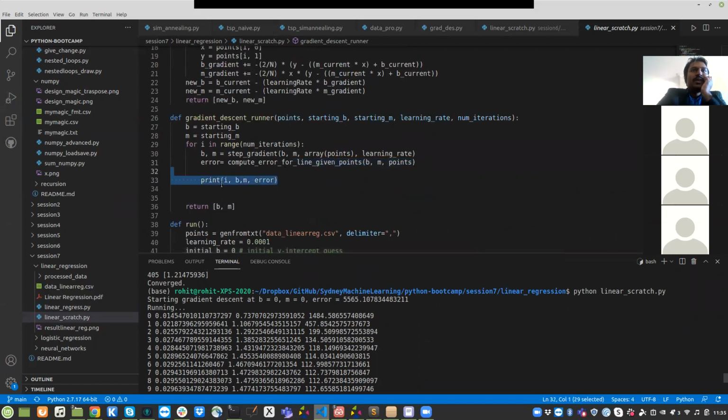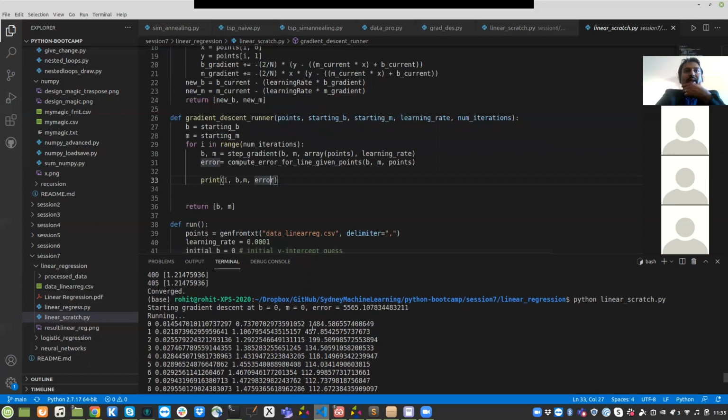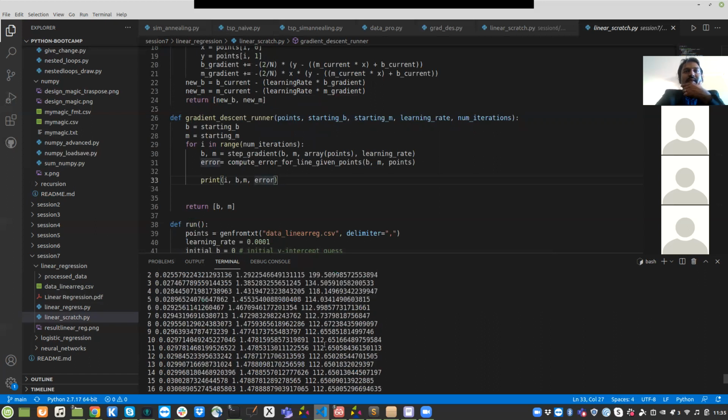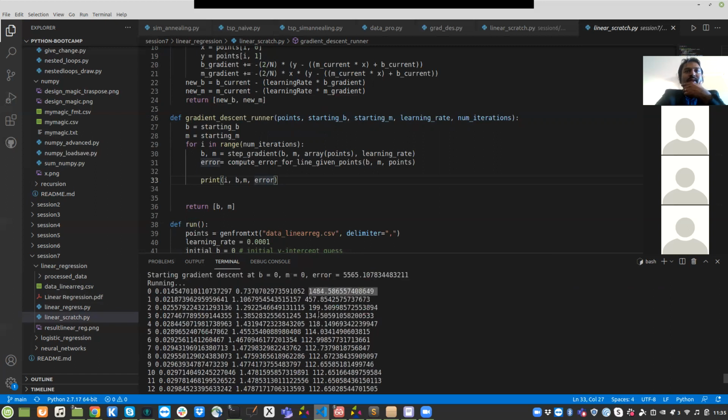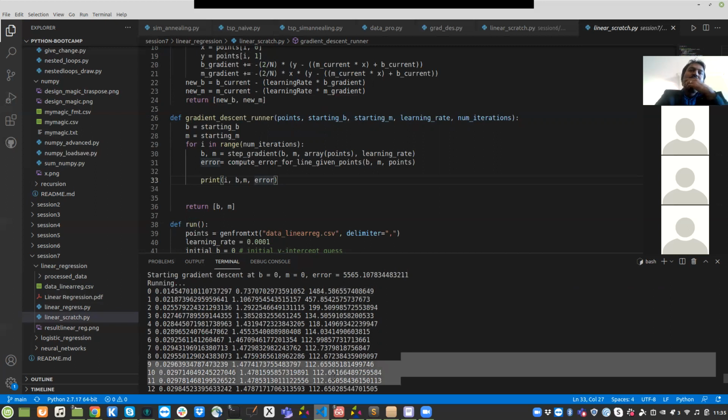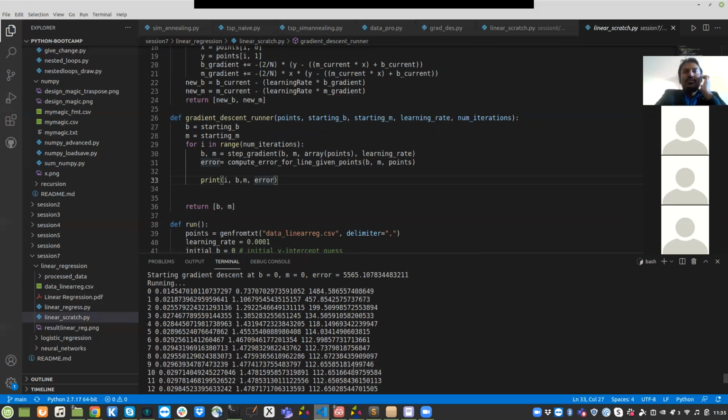What you see there, let's say, is I, B, M, and error. In the beginning the error was very large, and over time the error goes from 1,000 and in almost 10 iterations it converges to 112.